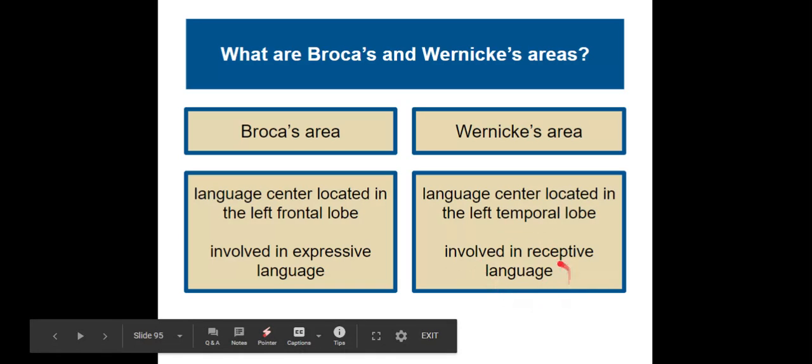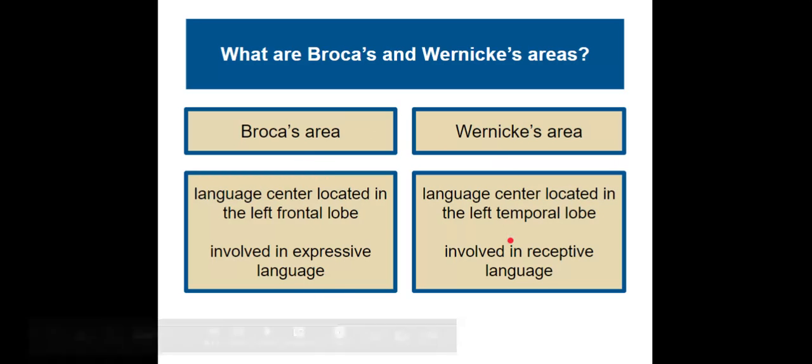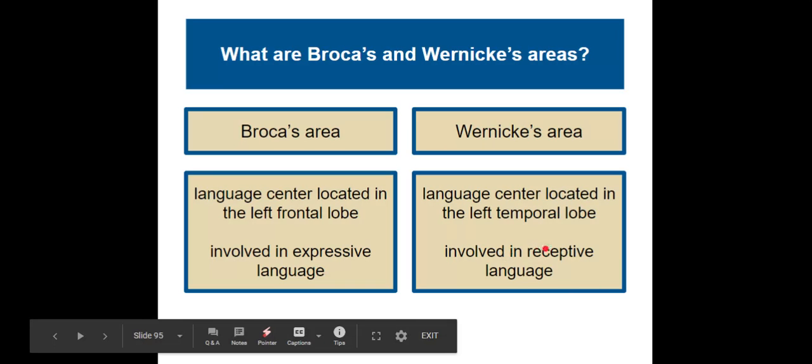But I could turn around and say, "I don't know what you're saying to me. Get out of my face." I could do that because I still have the ability with Broca's area to express language. And the inverse is also true. If I had damage to Broca's area, you could come up to me and say, "This is a wonderful day. Isn't it nice?" And I could hear all of that and understand and process all of that. But when I went to speak back to you, I would not have the ability to create expressive language.